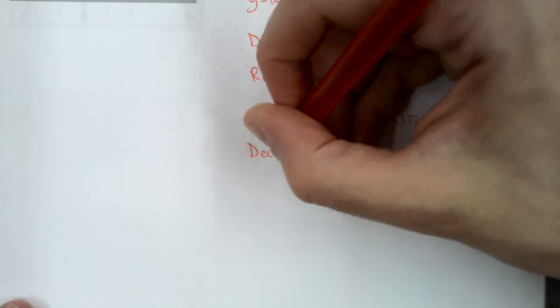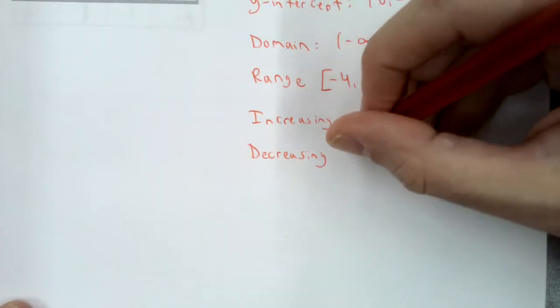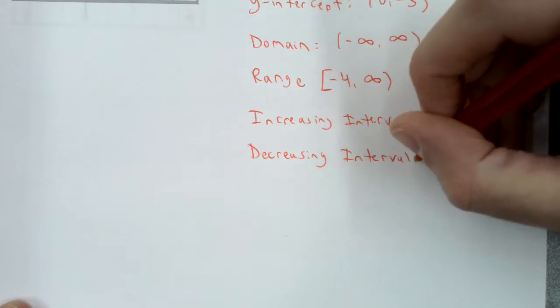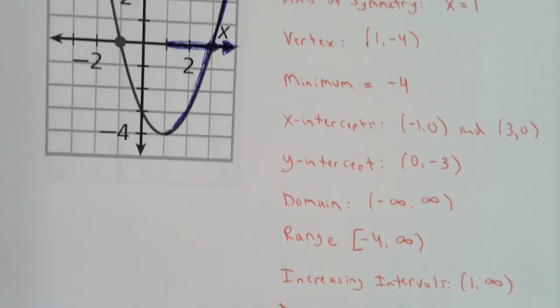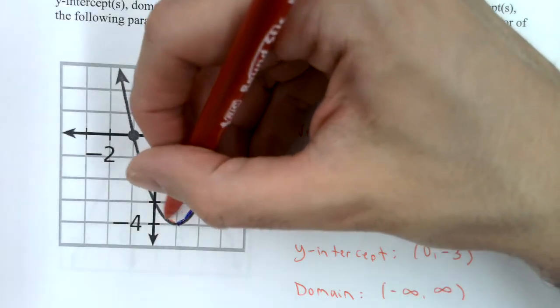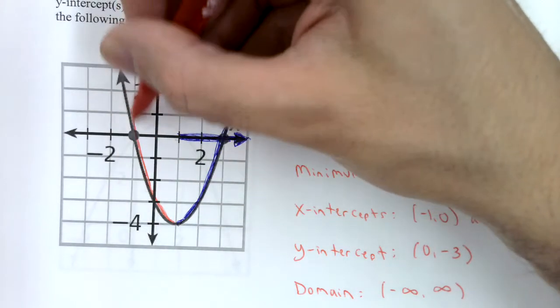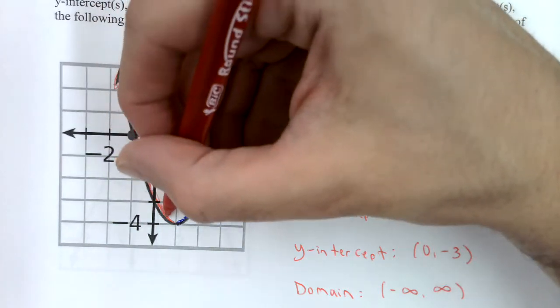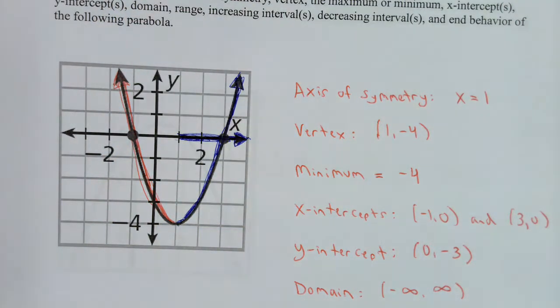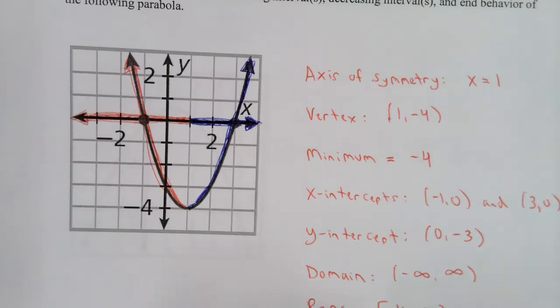Next up, we got the decreasing intervals. Okay. The graph is decreasing in this red region. Okay, that's where it's going downhill. That's where it's going downhill in red. The x values that correspond to that, I'm going to color those in right now. Because you always use the x values when you're doing the intervals. That's from Unit 2, Lesson 2. I don't know why I have that memorized. But anyway, these are the x values where it's decreasing. So -infinity all the way up to 1.